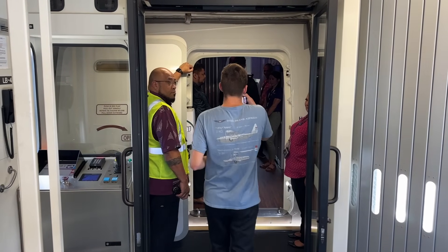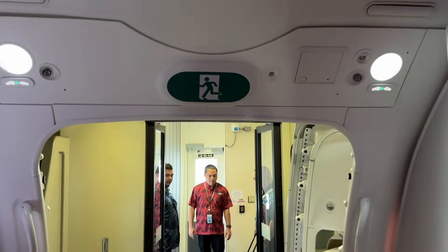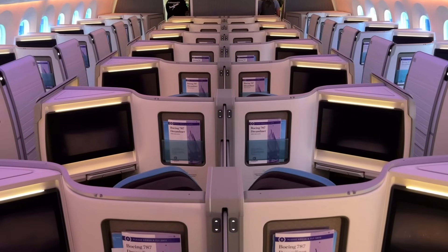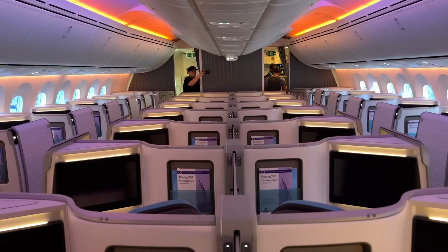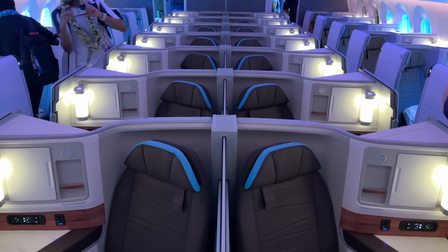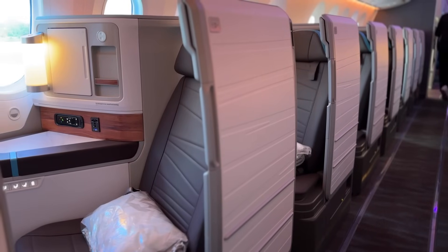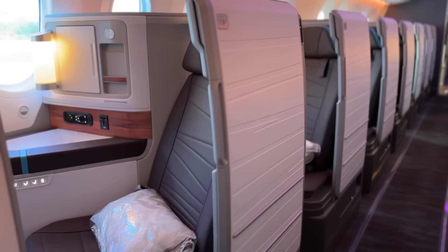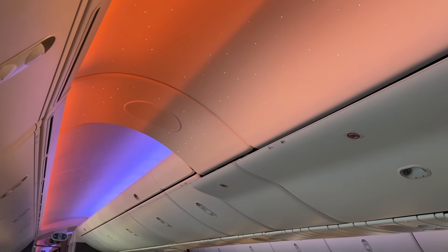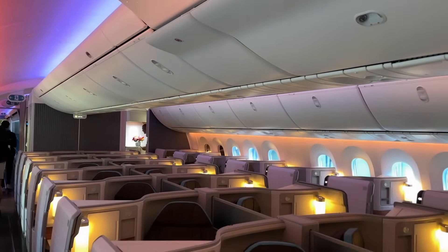Welcome to the beautiful and brand new cabin of the Hawaiian Airlines 787 business class. The 1-2-1 configuration helps the airline meet the market standard with private spaces for each person, closed doors at each suite, and middle seats close enough that you can still be in the company of your seatmate if you choose to. These cabins are designed by Adiant, who began a partnership with Boeing in 2018 and designed a whole portfolio of seats. Hawaiian Airlines was actually the first ever airline to select the Adiant seats, similar to Qatar's 787-9 seats, but still unique due to each airline's custom features.